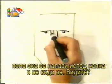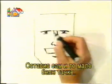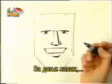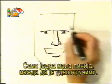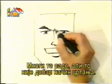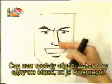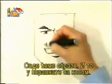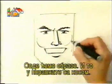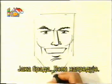Now, for the bottom of it, a little bit of a line, maybe a double line. What you don't want to do is draw footballs with a circle in it. A lot of people do that, and that's not really the way to go. Now we need eyebrows. I want to give him some determined eyebrows, because he's a superhero. Now right over here, we need some cheeks, right? Equal with the nose. Some light lines like this. And a strong chin like this. And it's coming together real nice.